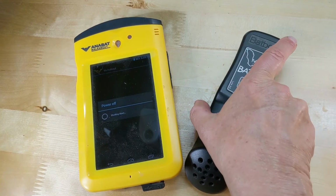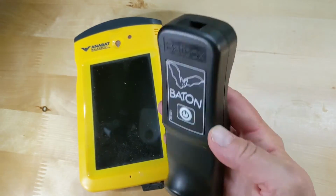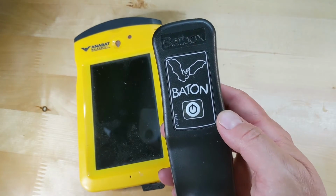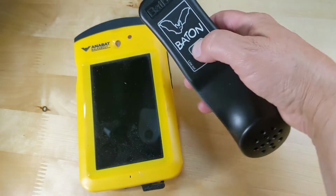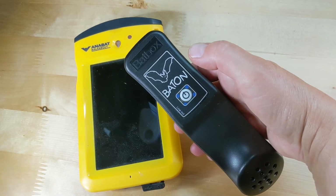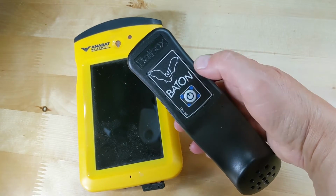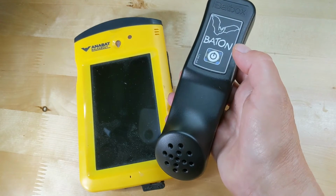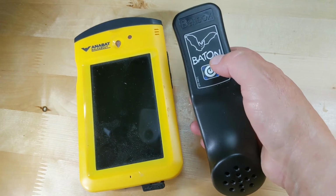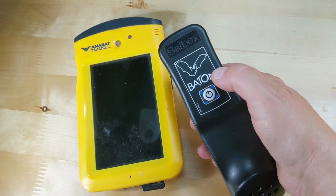The other one I have here is a more simple kind of bat detector, but it also allows us to hear ultrasound. So I'm going to go ahead and turn that one on, and you can hear all the hissing. So again, there's ultrasound in our voices. What I want to do is let you hear what a bat sounds like who is echolocating.